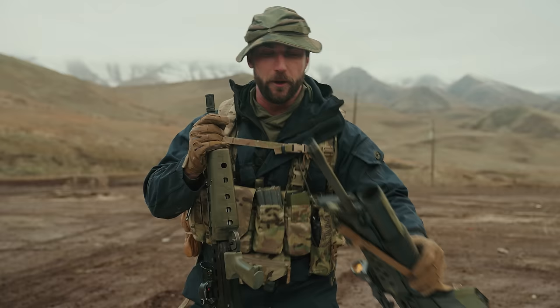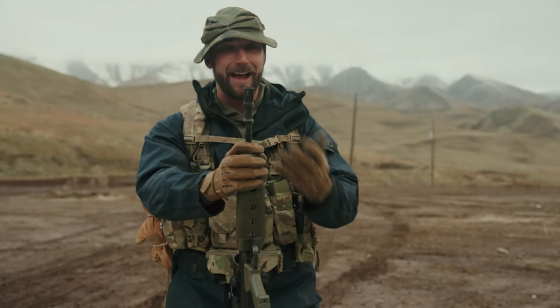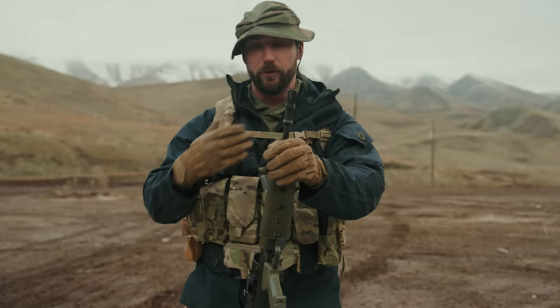That's not so much the case with the L85A1. This isn't a bad design per se. It's just a design choice. It does a good job at flash suppression. It is longer than the typical A2 birdcage flash hider and performs very well in my opinion.